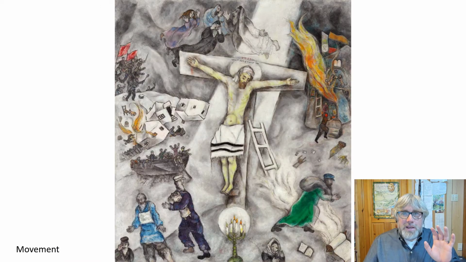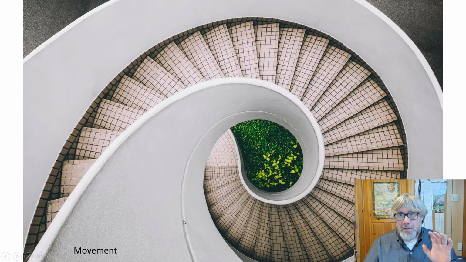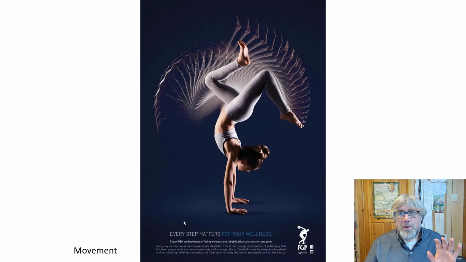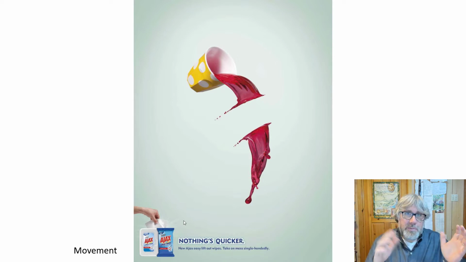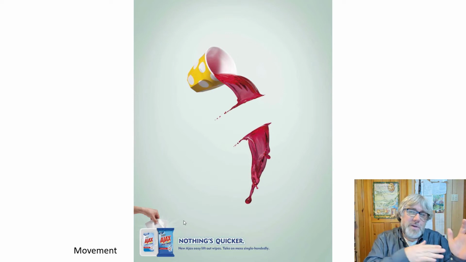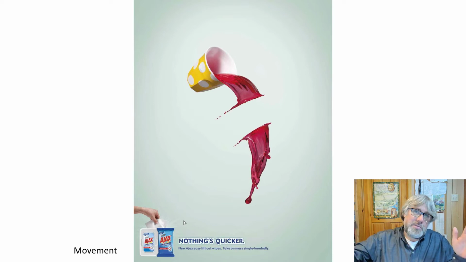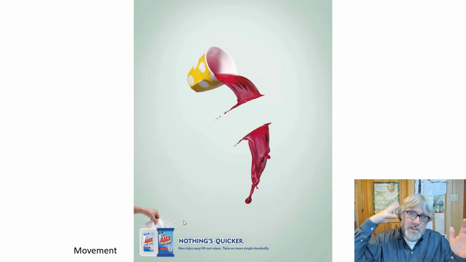Okay. We follow this in movement. Do you see how there's a kind of moving around of the story here that focuses on Christ and the cross? This spiral to center is a very important part of art. It's mimicked here, this movement. We have to complete the movement with our mind. And then it's actually used here and then interrupted, really in quite a good way, by a cleaning agent of some kind. The cup is spilling. It's not really spilling. It's a picture that doesn't move. And yet we can imagine the spilling. So the movement, the cleaning that's happened, that second movement, also imaginary, fixes in our mind.